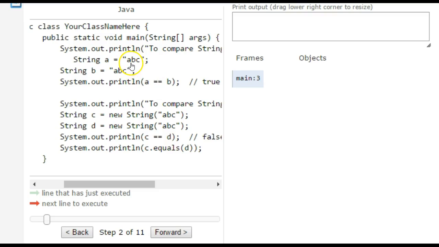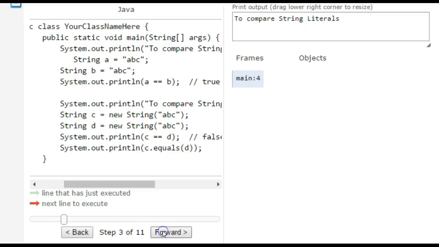It's not technically making two separate objects for these, even though we said it is in the video. It's technically not. This is new for the newer versions of Java. In order to create two separate objects and get to our idea of having to use a dot equals, we have to use the new constructor, and the String constructor name always happens to be the same as the class. We'll talk more about that later.